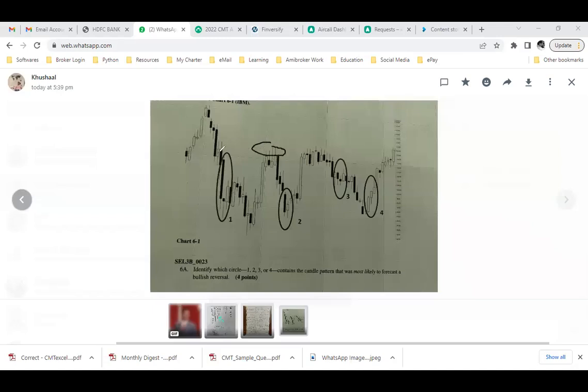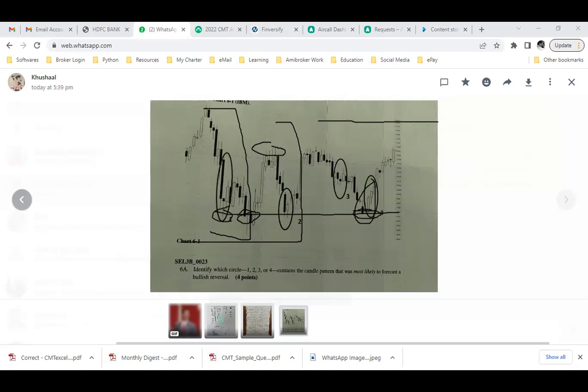Over here, if you are just given this much, would your answer 1 be right? No. If you are just given this much, your 2 would make sense, because it is forming at the same support. Now, if you are given this much chart, I can use this as a first support, second support, and third support. You've got three white soldiers already highlighted over here, and the technicality of the pattern is also there.